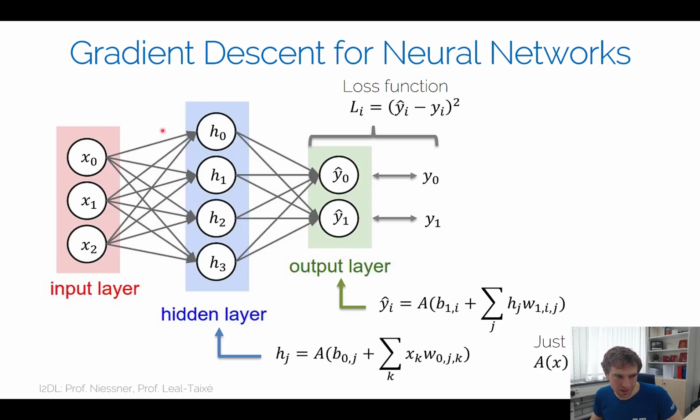Okay, we do the same thing here for this layer. Now we have to count these edges. Now our W0, because it's the 0th set of weights, we iterate here over K, because K is the respective input we're getting here. K is 3, because we have 3 neurons in the previous layer. That's very straightforward. We have J, that's the number of neurons here: 1, 2, 3, 4. And so we have 4 biases, and we have 4 J's here for the weights, and 3 K's for the 3 respective inputs. We have another activation. Again, we're using just the ReLU in order to compute these.